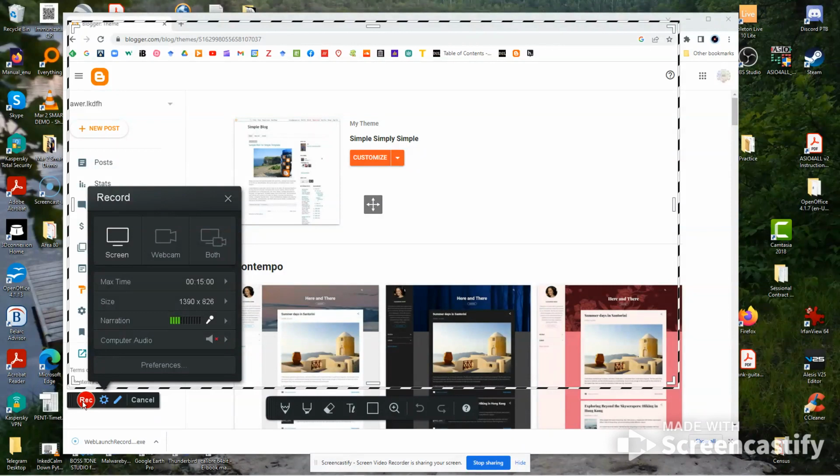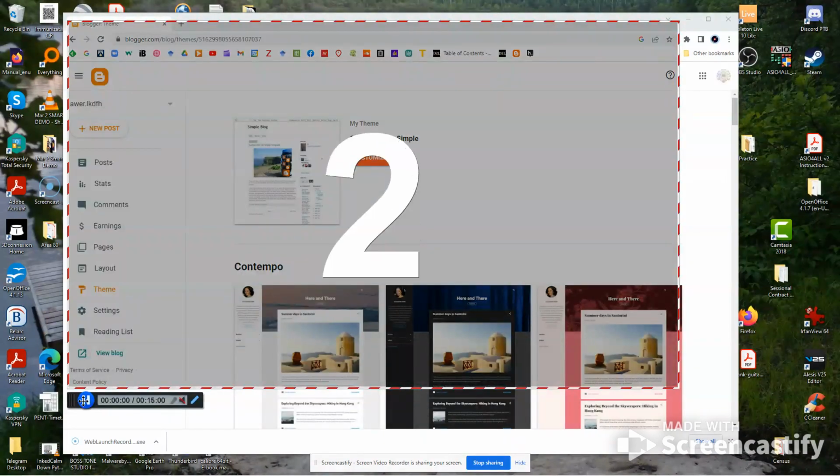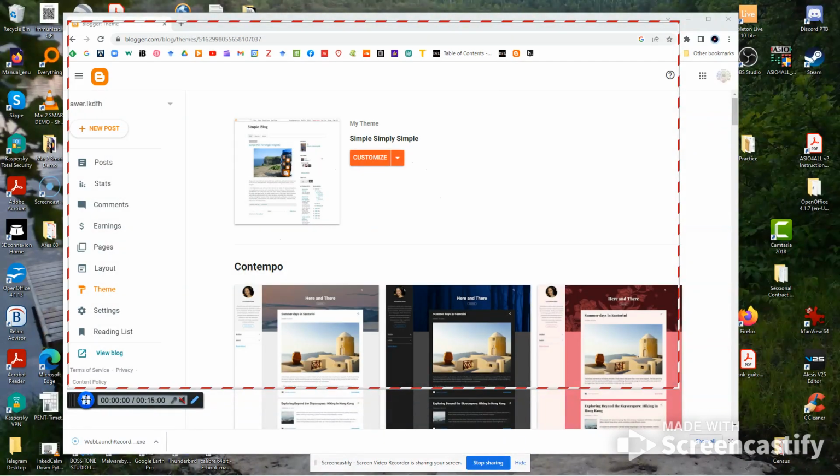Now this is the Screencast-O-Matic record button, and it's going to do the same thing. I've got to make sure I've got the microphone set. If I want to use computer audio, if I've got background music playing on the computer, I could select this, but I won't do that right now. So I'm just going to say record, and it's going to count down 3. And now I'm recording. So I'm making a little demonstration recording of what I want you to do with Screencast-O-Matic.